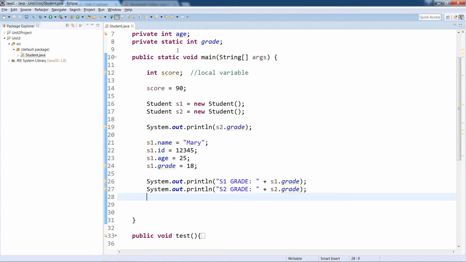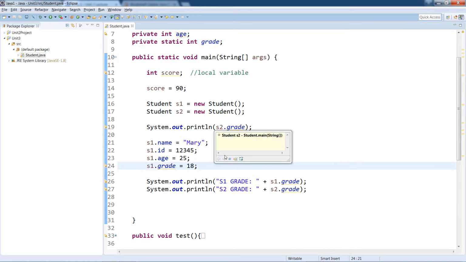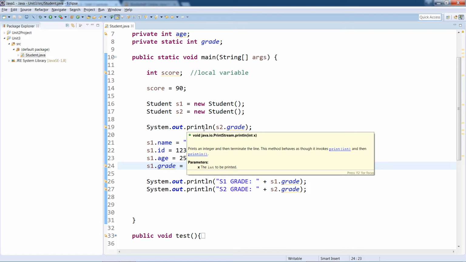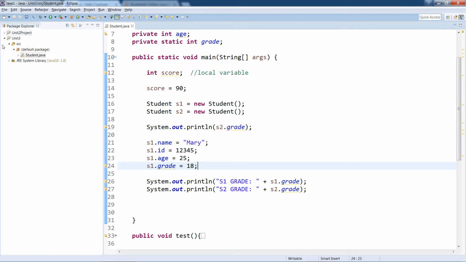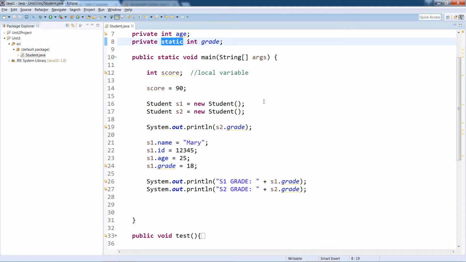Because S1 and S2 are the same class, anywhere in my code, if any of this data is static and Mary changes it, it affects S2, S3, S4, S5. And if later S5 changes it to something else, it's going to affect Mary's as well because we're looking at the same data. We share that same data. That's what static means.